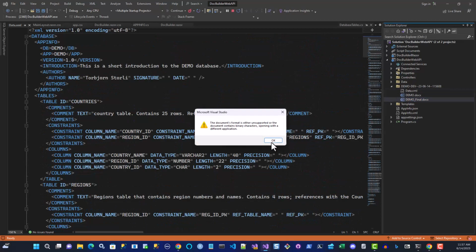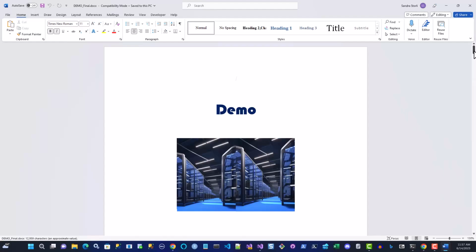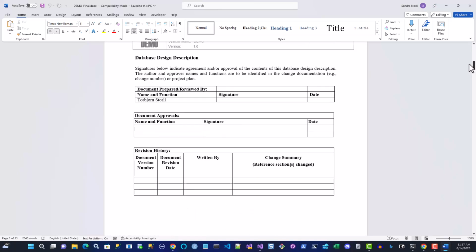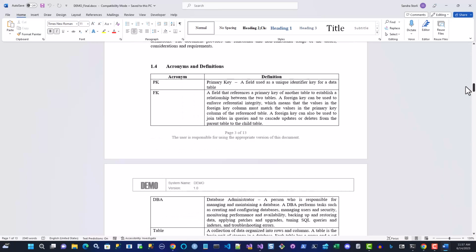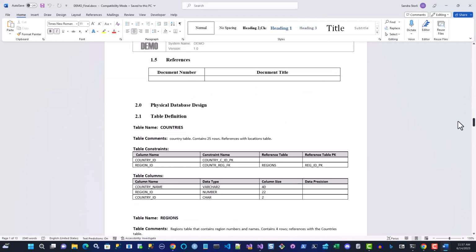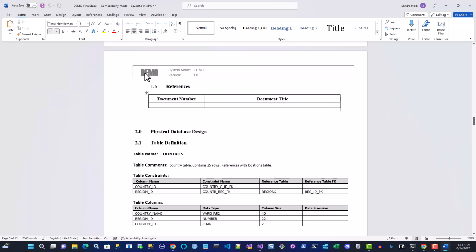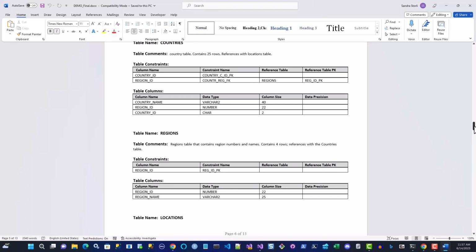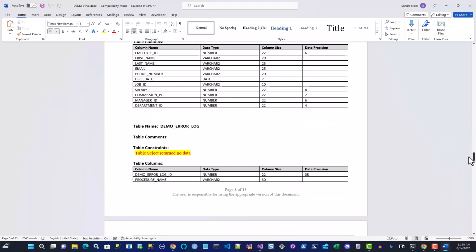And here's the final document that it produced. And let's take a look at that. It's called Document Builder when you put together more than one part for the document. So I have a title page and then the body. The building of the body is called the Document Assembler. So that's what we're looking at here. It has some tables and some acronyms. And then, of course, it builds this dynamically in as well. And as you can see, we have all the tables, the constraints and columns. And some objects don't have constraints, so it returns an error like this. And you can just delete those out of your document.